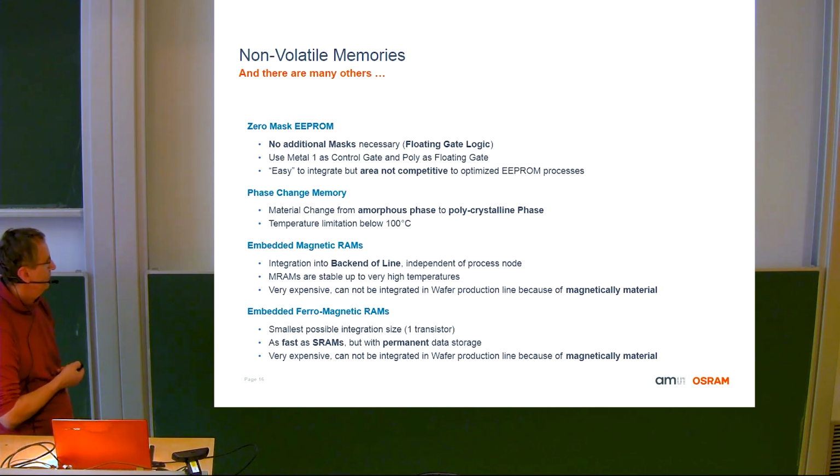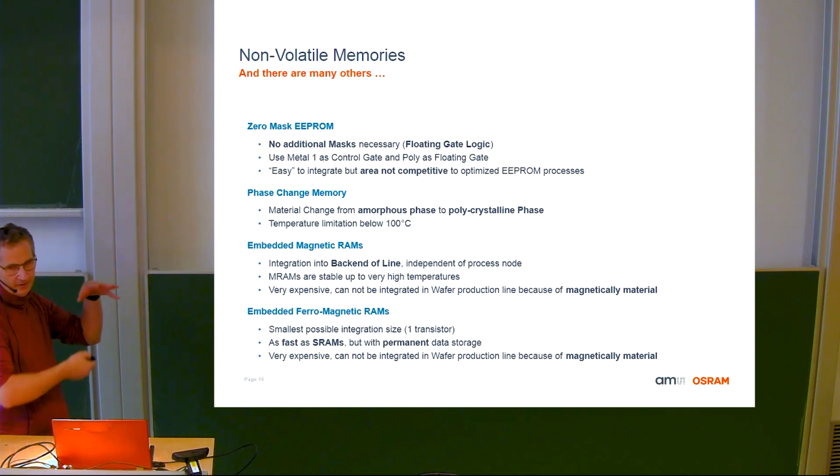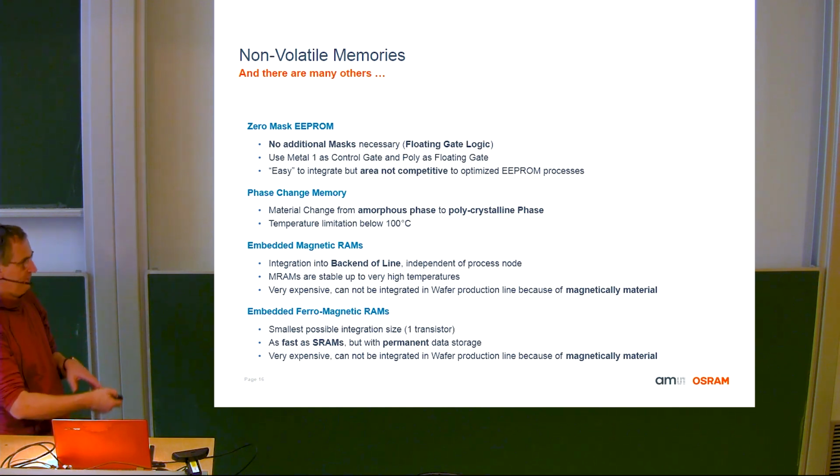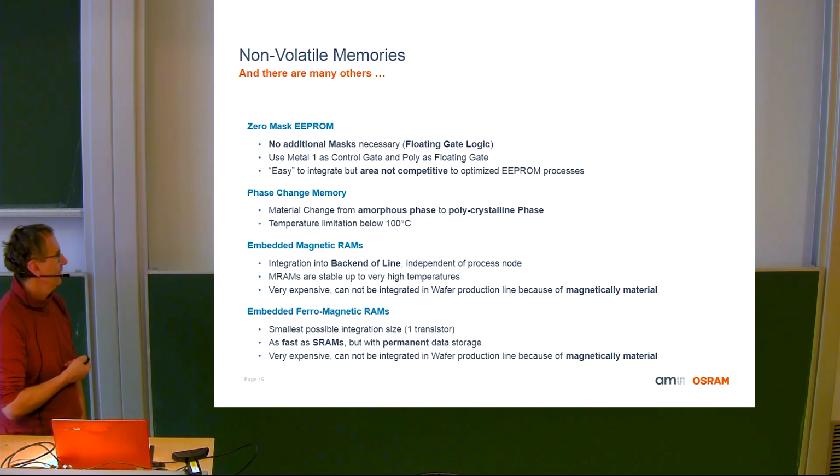So what you typically do with such memories is you build up your memory plane in a CMOS fab, then ship the wafers into a different fab and build these layers on top of your typical silicon where you store the data. So it's more or less a combined memory switch matrix where you can select these ferromagnetic RAMs. The ferromagnetic part is then somewhere far away from the bit cells.